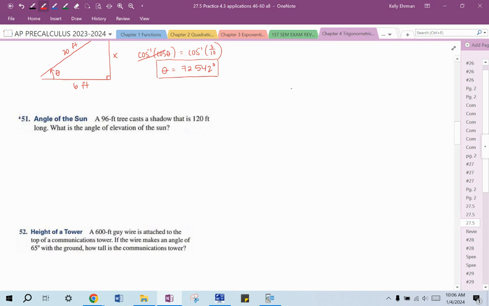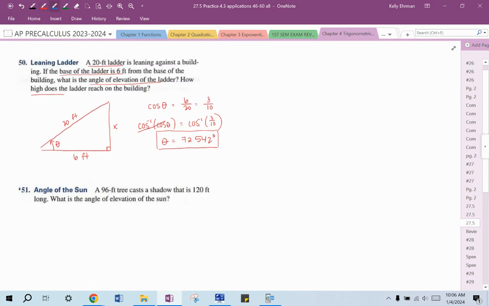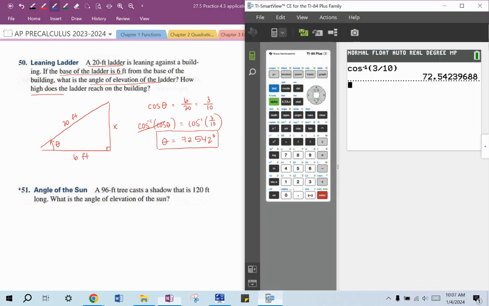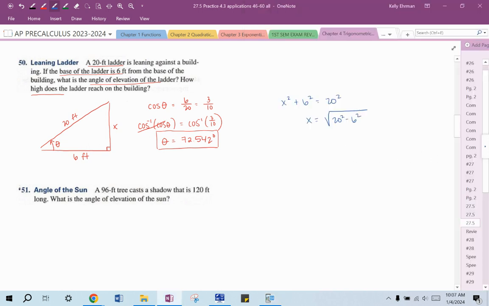All right. Oh, sorry. How high is the ladder against the wall? So even though you have an angle, don't use the angle because you just rounded it. Don't use the angle to help you figure out x. We can figure out x without trig. We can just use the Pythagorean theorem. X squared plus 6 squared is supposed to equal 20 squared. So x would equal the square root of 20 squared minus 6 squared. And we'll see what that comes out to. So about 19.079. And x is labeled in feet, just like the ladder.